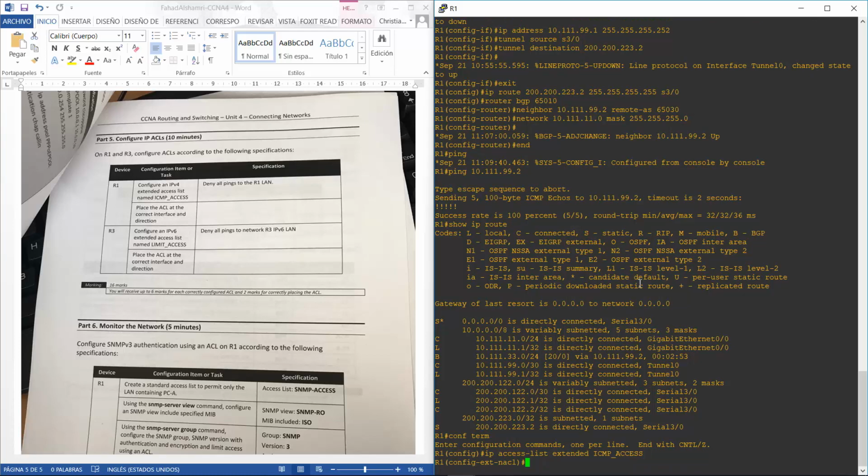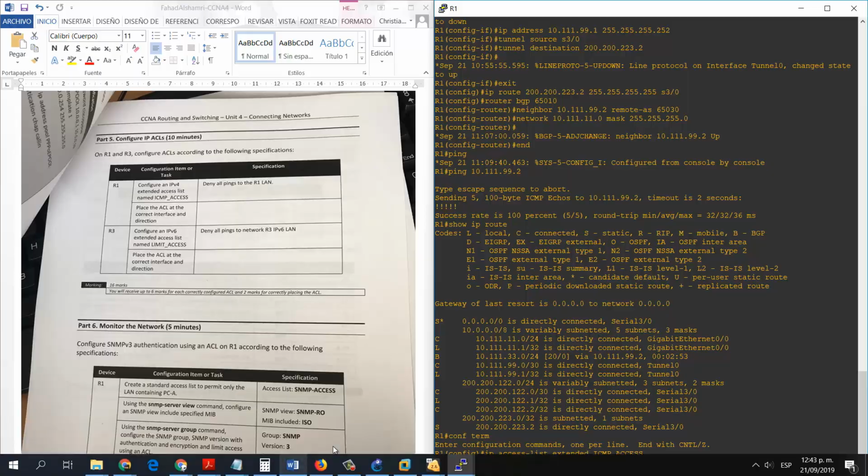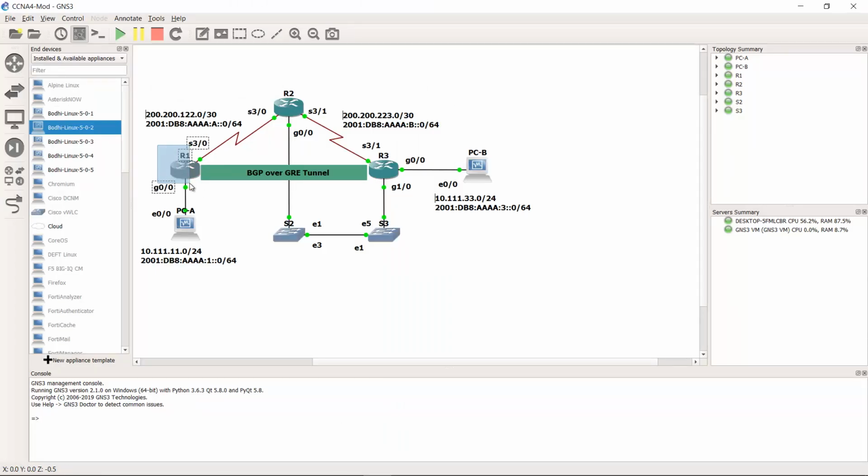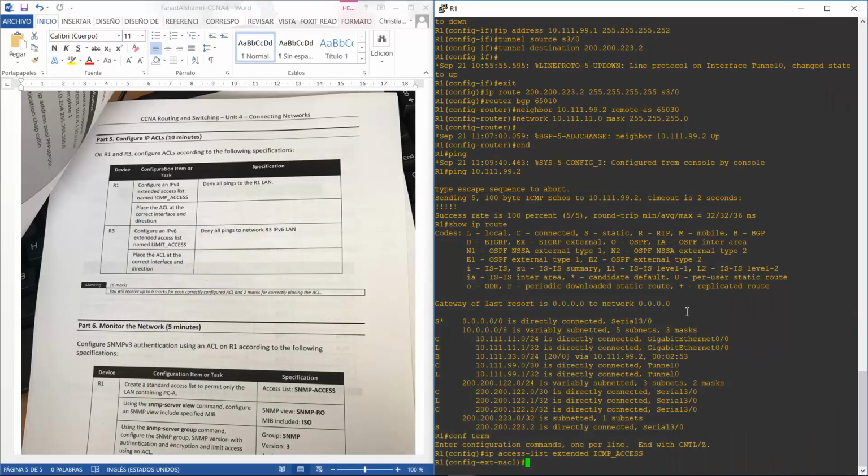And deny all pings to the R1 LAN. Okay, this is R1, deny the access to this LAN. Deny ICMP from any source to any destination.